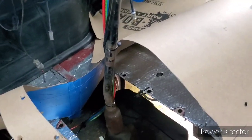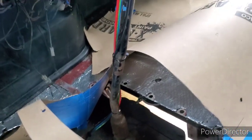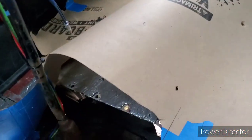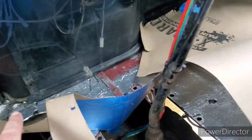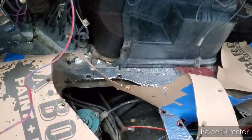Take everything out, take your seats out, carpet, the pad, everything that's under it, take all that stuff out, get your floor clean. Clean it as much as you can, use lacquer thinner, get all the grime off of the floor, even up under this whole section up under here. I even cleaned the firewall back in there because I'm putting sound deadener. So that's going to be the next thing you guys are going to want to do.